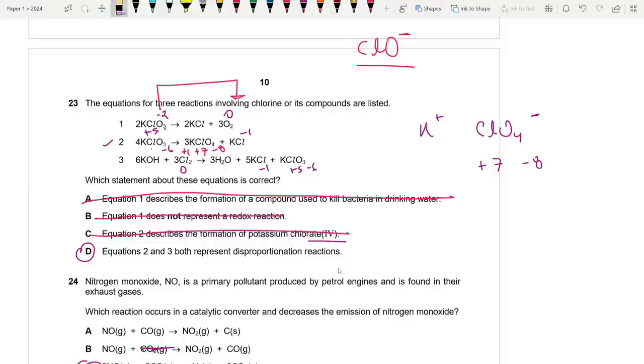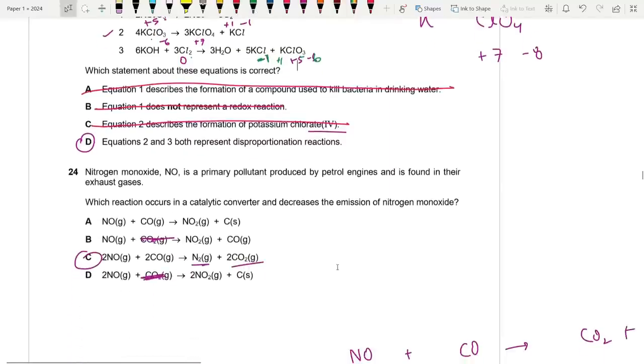What is a disproportionation reaction? It is a reaction in which the same species gets oxidized and reduced simultaneously. So here it's -6 +1, so chlorine is +5. It changes to +7. It went from +5 to +7, oxidized, and also went from +5 to +1. So oxidation as well as reduction. And for equation 3, look at potassium over here, it is +1. Okay, no, we're actually looking at chlorine over here, my bad. So chlorine initially starts off at 0, but over here it turns into chlorine -1, and over here it turns into +1 -6 +5. So yes, it is also disproportionation. So yeah, 23D is correct.